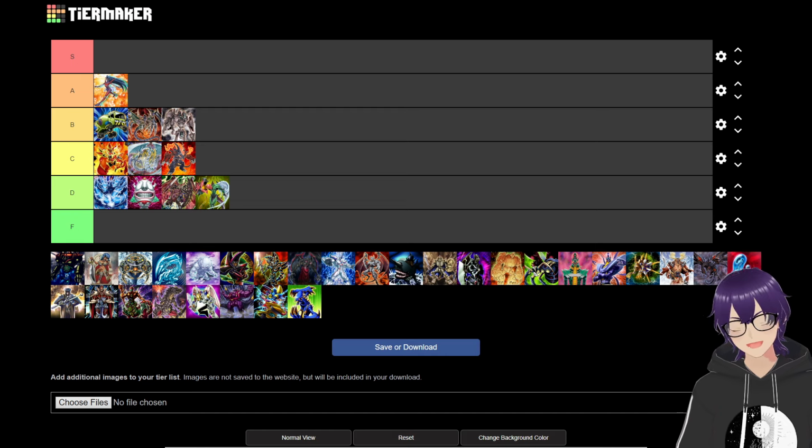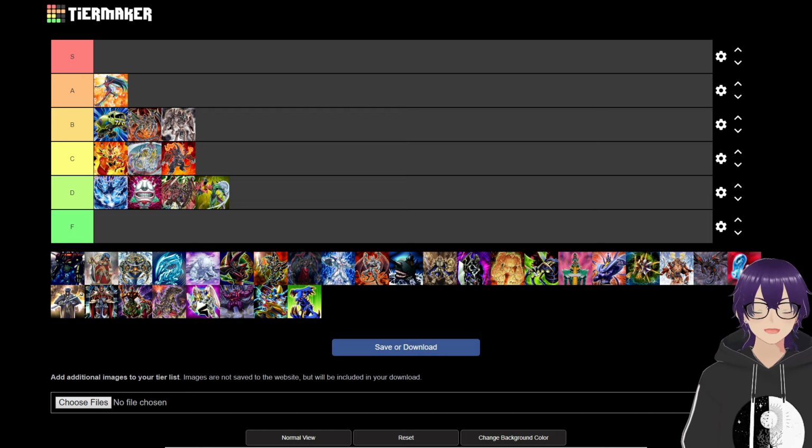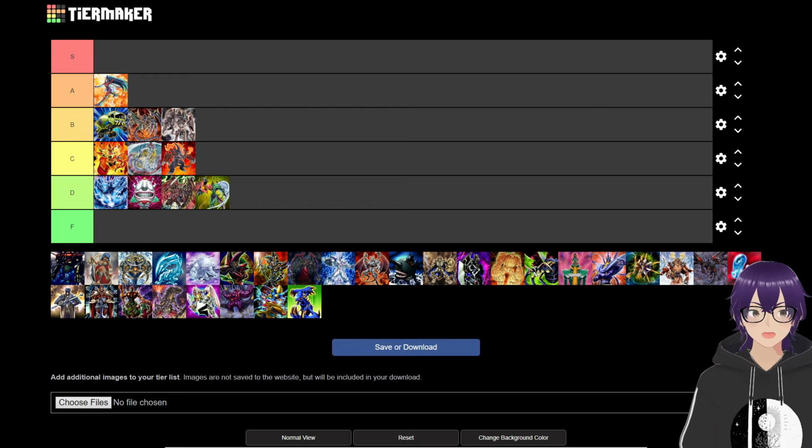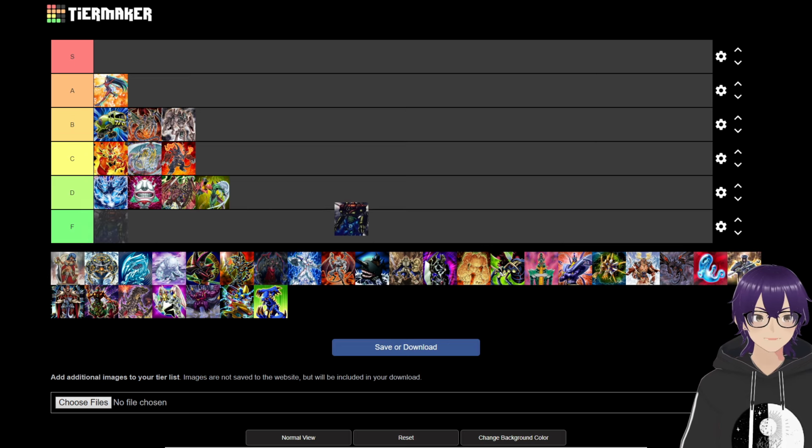I'm not really high on this strategy. As you can see, the bonding cards aren't great, and the payout is only okay. So yeah, D tier.